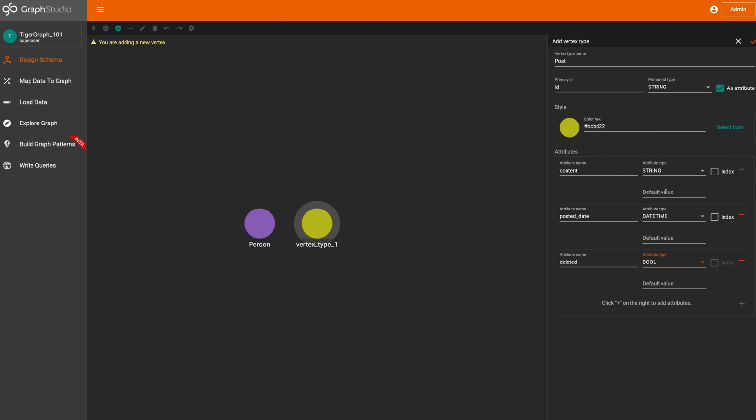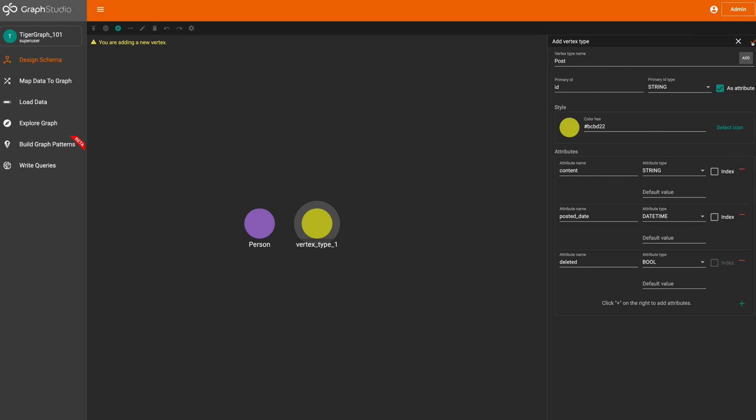With all of these default values, they each have a default value, and you can view those default values within the TigerGraph documentation. There will be a link to that in this video description, which will tell you what they are, but you can also set your own unique default value. You could just type in something here. So if I wanted anything where it didn't have the body to be represented by the character a star, I could put that in here. For this case though, I'm just going to leave all of these as default.